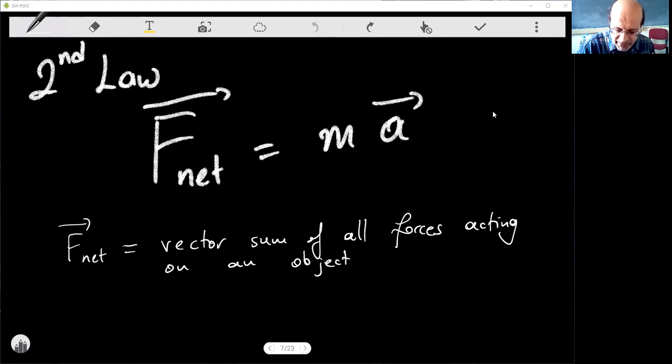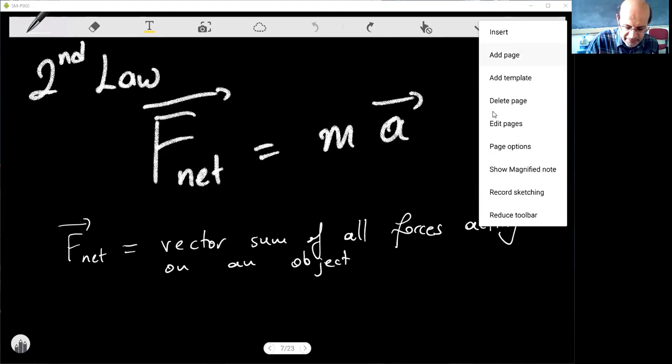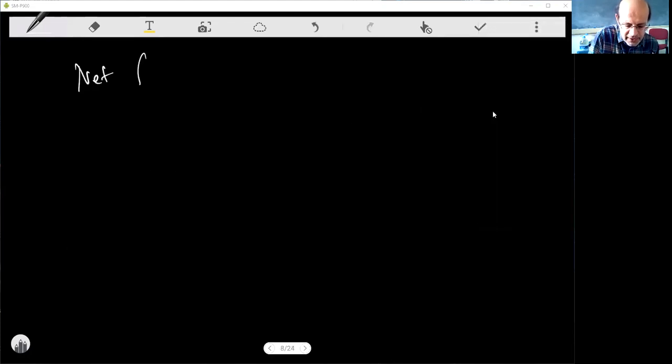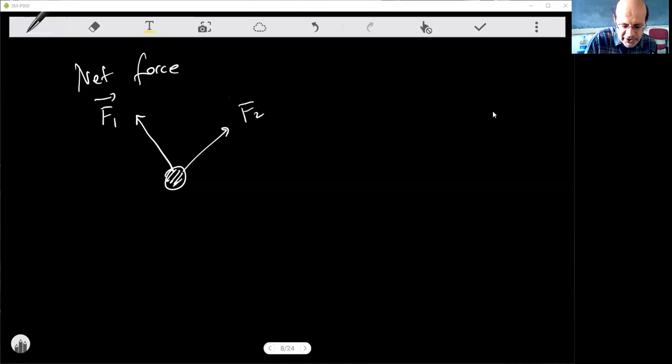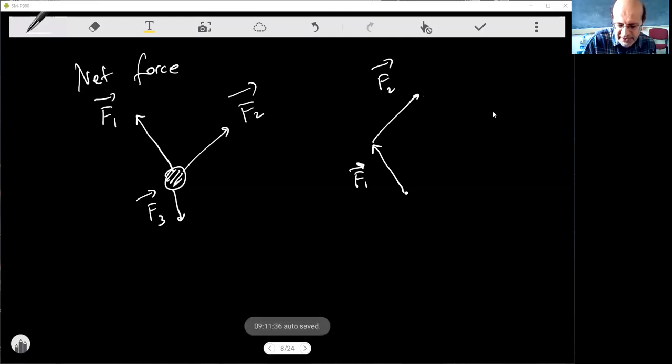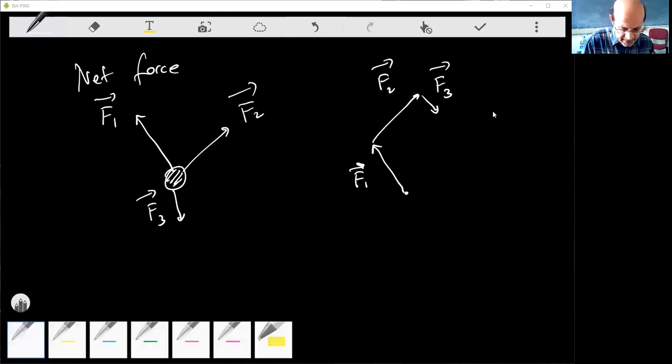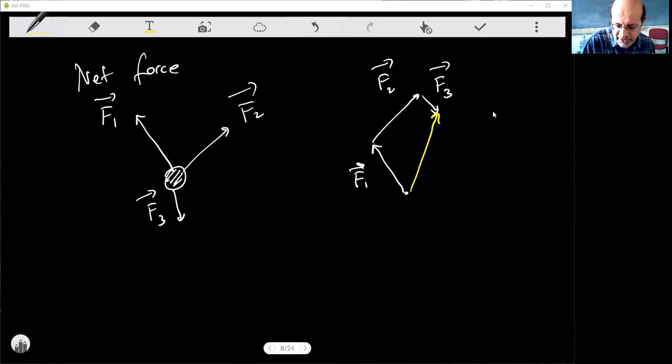There are many things in here, but let's just talk about the net force. That's basically the vector sum of many forces. First we are saying that the force is a vector quantity. And second, we are saying that if many forces are acting on an object like this, we have to add them up vectorially. So there's this vector sum of all of these three forces, for example. I couldn't translate them, so somehow we have to move them in space so that I just connect them tip to tail. And then the net force is just the vector sum in here, okay?